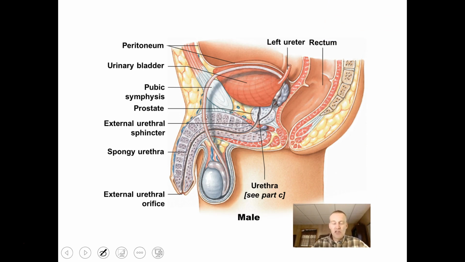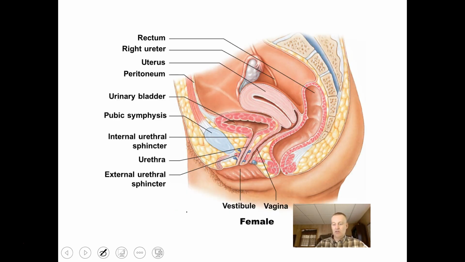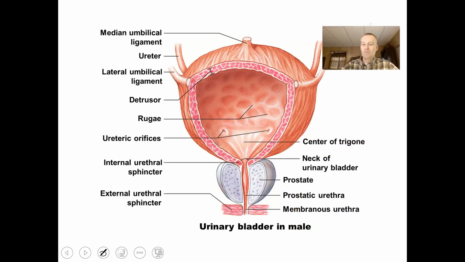Just to look at some of the male anatomy versus female anatomy. So here's the urinary bladder up here in the male. There is a urethra that comes out. Of course, it goes through the penis and then exits out. Females, here's the urinary bladder here. And then the urethra goes out this way, so that urine goes out that way. You can see that pregnant females, as the baby grows inside the uterus right here, it will put great pressure on the urinary bladder and make it smaller, so there will be more frequent urination in a pregnant female, or at least the potential for it.